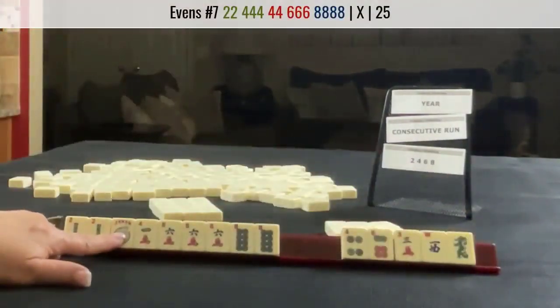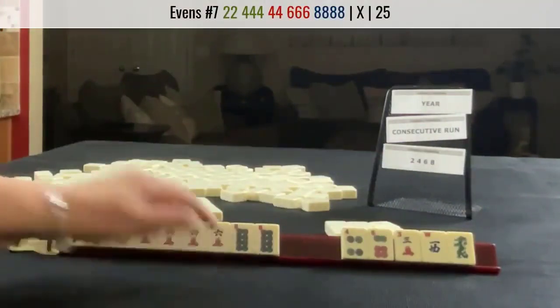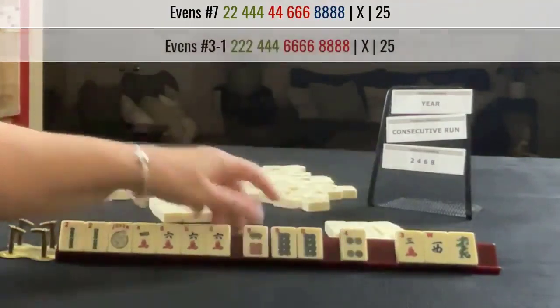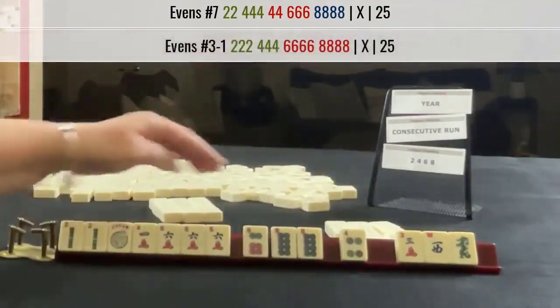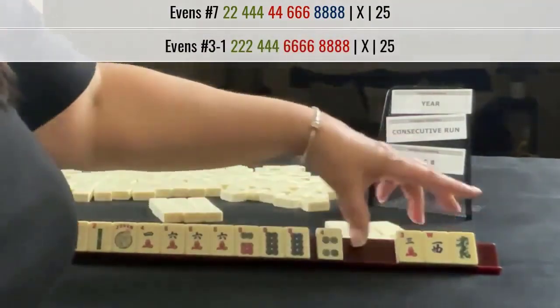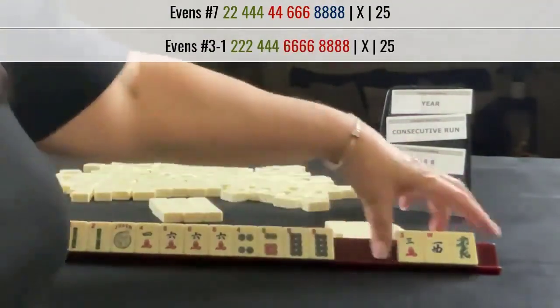4, 6, 2, 2, 4, 6, 8. 2, 4. We need a 4-bam. 4, 6, 8. 2, 4. I would keep the 6 because we could still do 2, 4-bam, 6, 8. Really, we don't even have to make a choice. We can just pass these three.